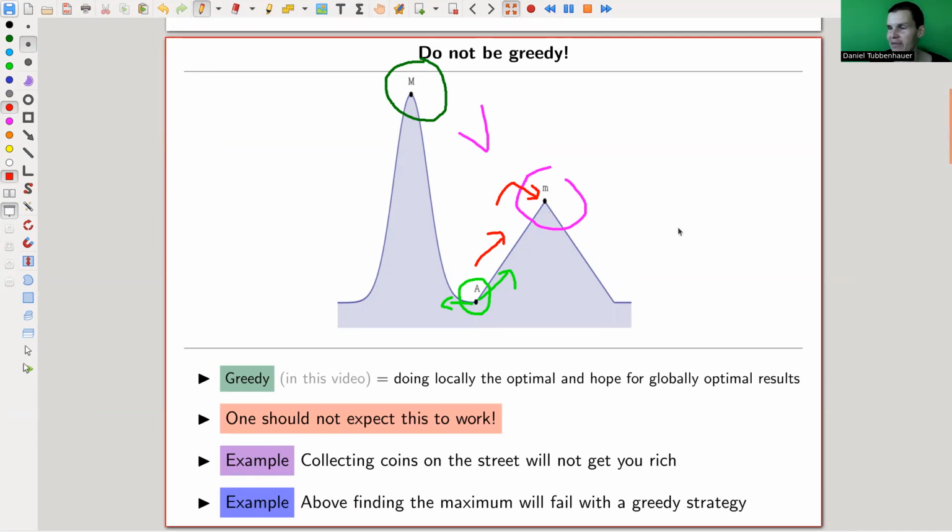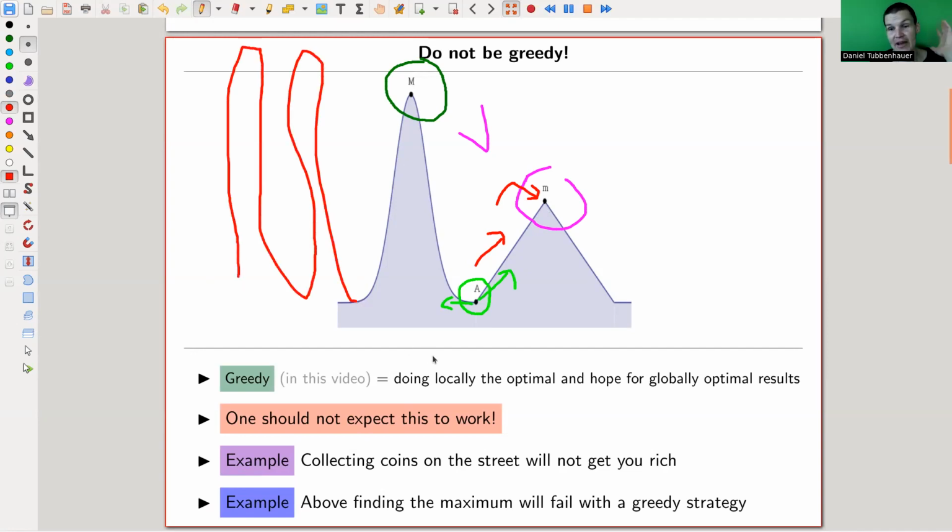And we can make it arbitrarily bad, right? I could make bigger and bigger little maxima out here, and we'll never ever find them running a greedy strategy. So essentially what I'm saying is we should not expect this to work. It's really not happening. So my video is over. Being greedy, so doing locally the correct thing and ignoring the global situation, is usually not going to work. So really, don't be greedy. Video is over. I hope you enjoyed this video, and I hope to see you next time.